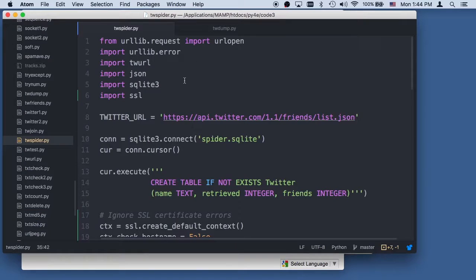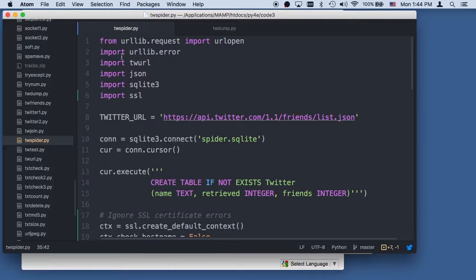And so the code that we're going to play with is the Twspider code that is both talking to the Twitter API and talking to the database. What we're going to be doing is running code that hits the Twitter API, much like we did in a previous chapter, and we're going to retrieve the data, but we're going to remember the data so we don't have to retrieve it again. Okay, and so we're going to keep track of people's friends, and what we're doing here is sort of illicitly pulling down, slowly but surely, subject to our rate limit, who our friends are.